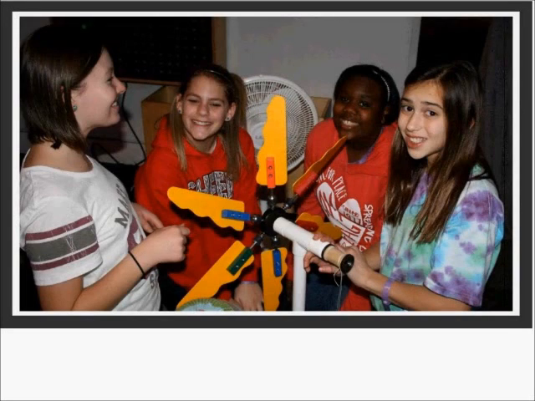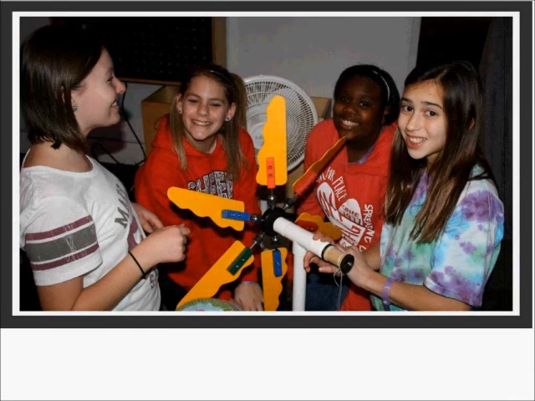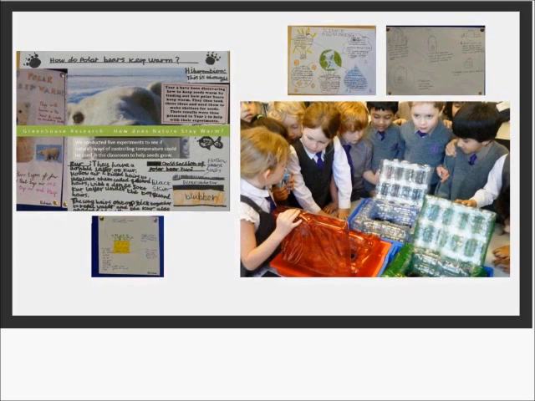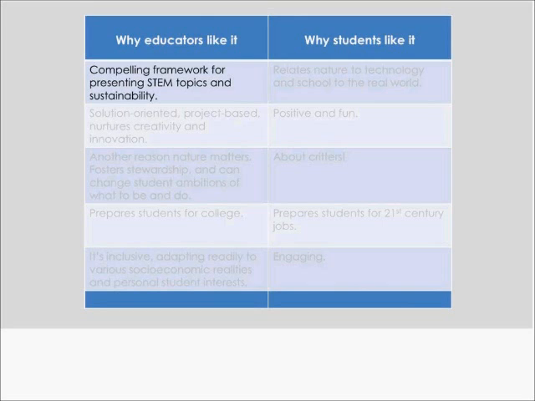Students at the Center for Science and Industry in Ohio are exploring biomimetic physics by comparing the performance of wind turbine blade shapes — one with a typical smooth leading edge, the other inspired by the serrated shape of humpback whale flippers. And primary school students are engaged in a science experiment comparing two different greenhouse designs — one conventional, the other inspired by the fur of polar bears. Hopefully you can start to see what I mean about biomimicry providing a compelling framework for exploring many STEM topics, whether general science, biology, engineering, chemistry, physics, or math. Students like the approach because it relates nature to technology and school to the real world.